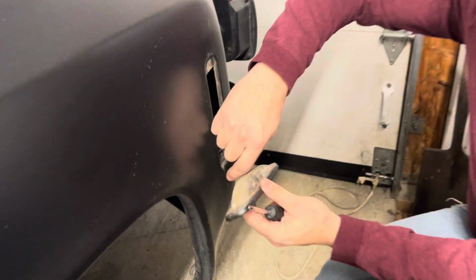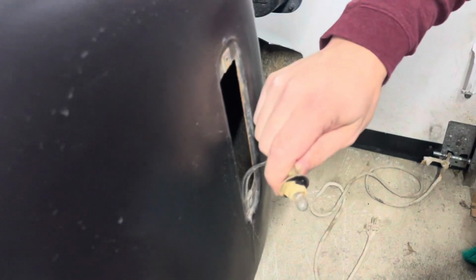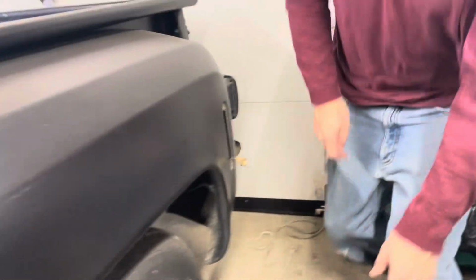In the back here, there's a twisty. You just twist and shout, and it pulls out. That's the bulb. See that little T? So we're going to take a walk over to the bench.